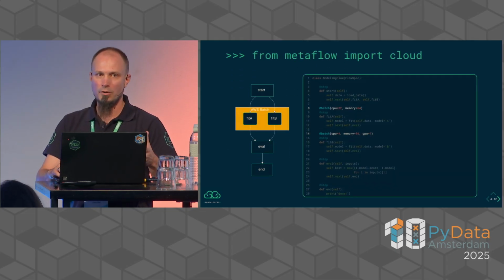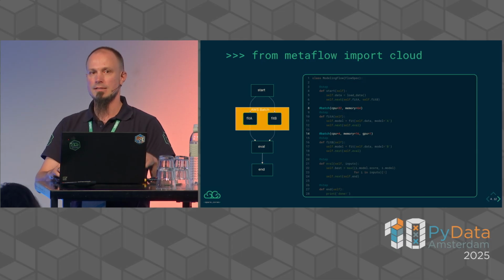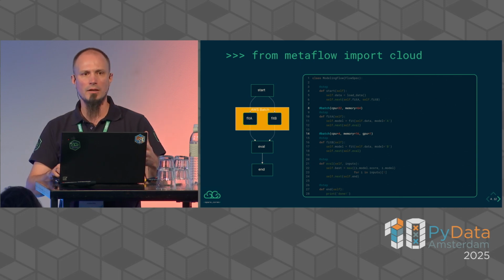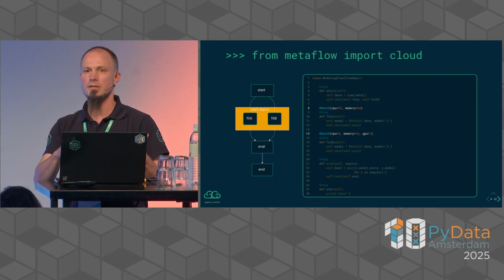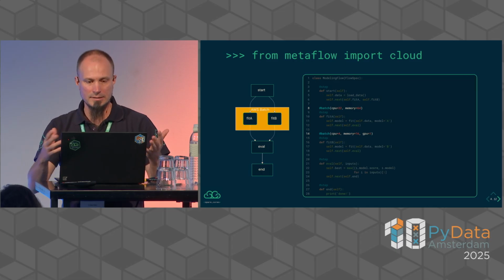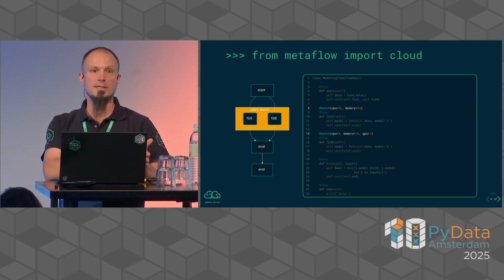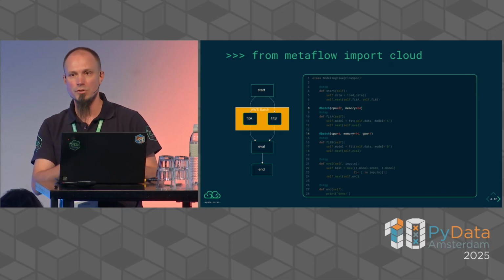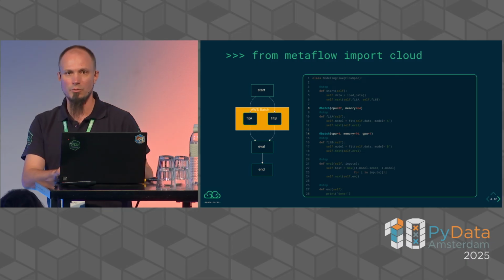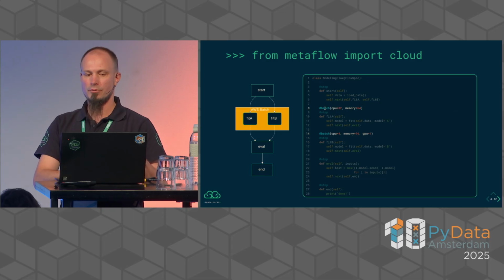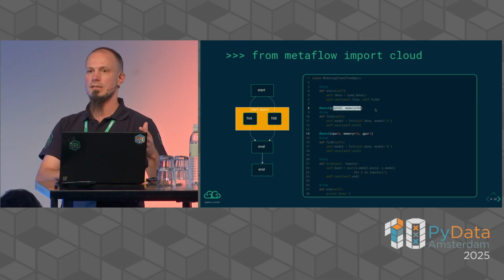And the most exciting part, at least for me, is that you can define where the steps are to be executed. So maybe some part of your workload can run on a shared machine because it's not really using a lot of resources. Maybe just running a SQL, it doesn't need CPU and memory and so on. But later on, when you're training a hierarchical model, which might need hundreds of gigs of RAM on a single CPU core, or you need multiple GPUs to do some image processing, then you really have to scale out things. You can use the batch decorator or Kubernetes decorator, and you can define the amount of resources you need.